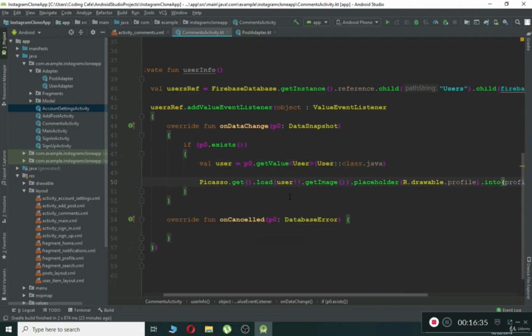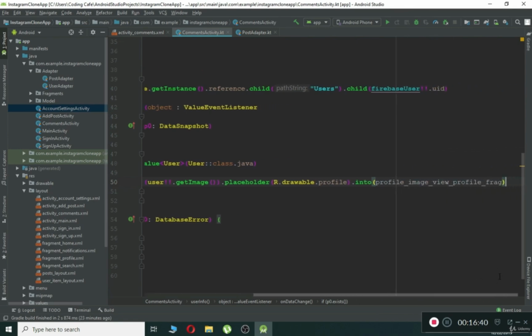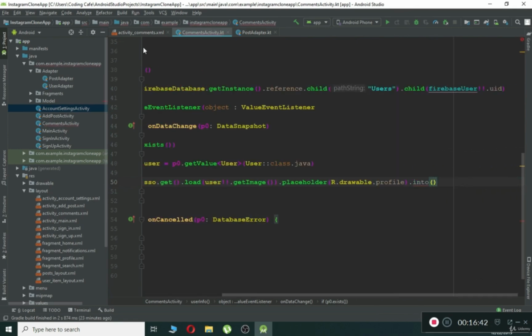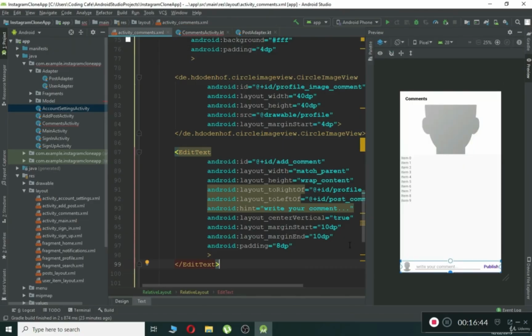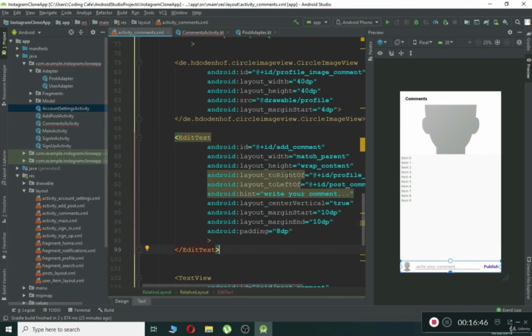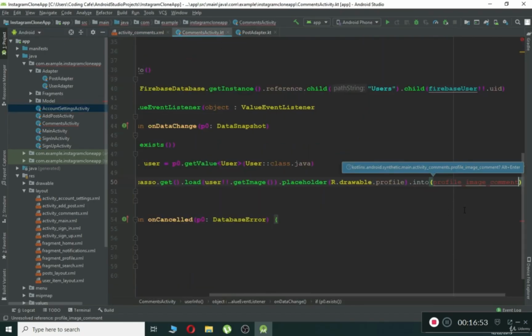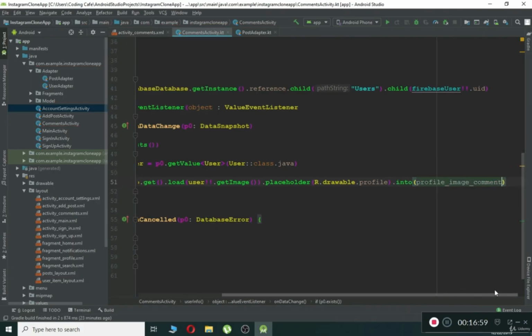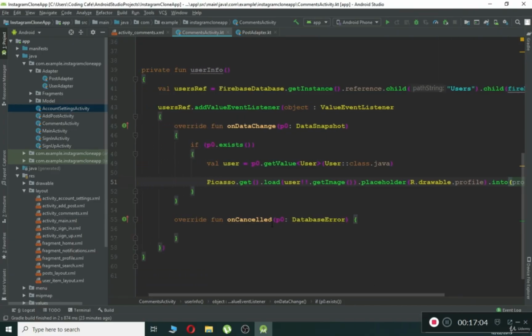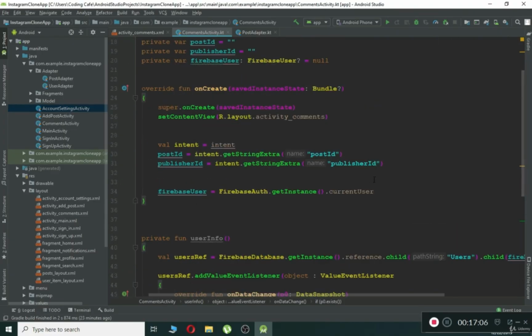And dot get let user dot get image placeholder is this, and remove this one. We have our own image by the ID. We have to use this ID, which is profile image comments. Copy this, come here, paste that here, okay, and press Alt Enter. You have to import this, okay. So here you can see it. Profile image comment.